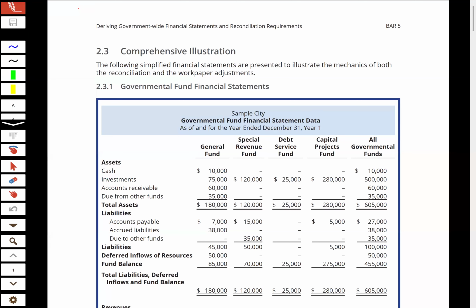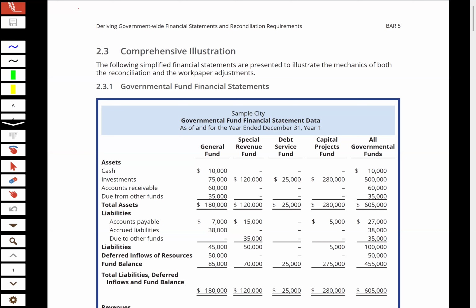But we kept going back and saying, well, the reality is, and I think Carmen and everybody confirmed that for the city and for most cities, there would be entries made at the fund level, and then there would be a set of worksheet type journal entries that would be made to convert and consolidate the individual fund statements, converting the governmental funds from modified accrual to full accrual, bringing in the internal service fund information, which is essentially a proprietary fund at the fund level, but is included in the governmental activities column at the government-wide level, and then there would be a series of, and pretty common that you would see in any consolidation, a set of eliminating entries. And all of that would really take place on a worksheet.